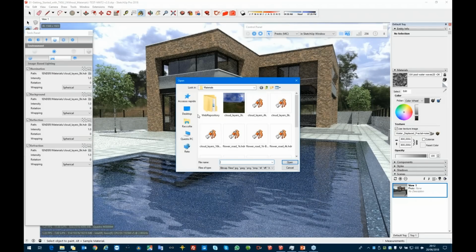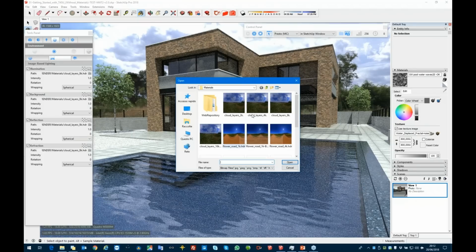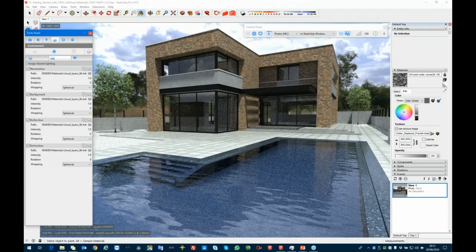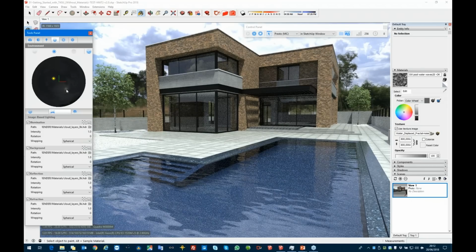Now, you know that an HDRI normally contains also the sun. Thing is that SketchUp has also positioned the sun somewhere, so you have 2 suns, and this is not good, right? One from the HDRI map is here, and the other one is here, so you have to solve that. This is a normal issue, and I'm showing you here how to solve it.